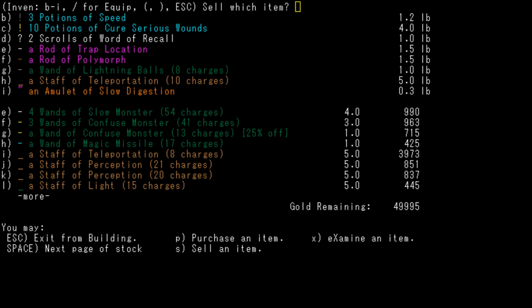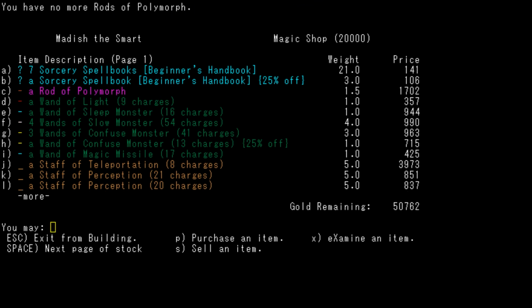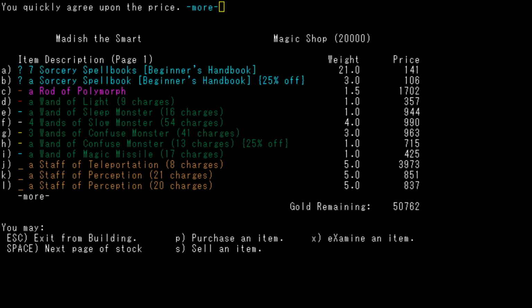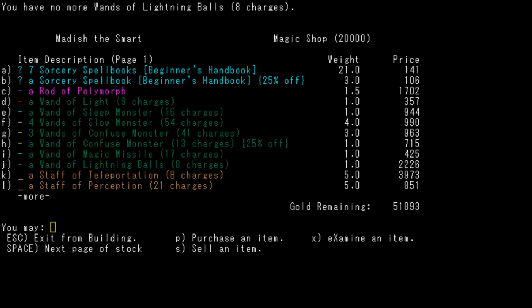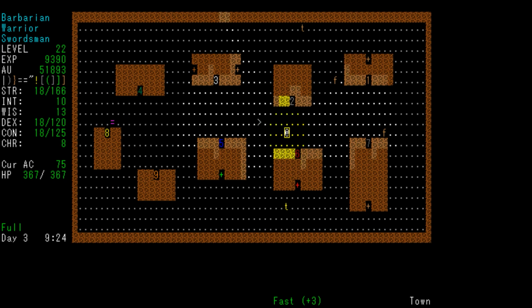A Rod of Polymorph. That's pretty powerful, admittedly, but I don't want it. It'll change a monster to something else. So if we were fighting something we really were worried about, we could change it. I'm probably not going to use the Wand of Lightning Bolts. I've got the bow. We weren't using our Rod of Trap Location, and we should have been. That was stupid.